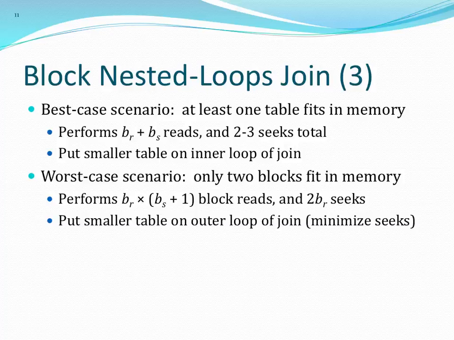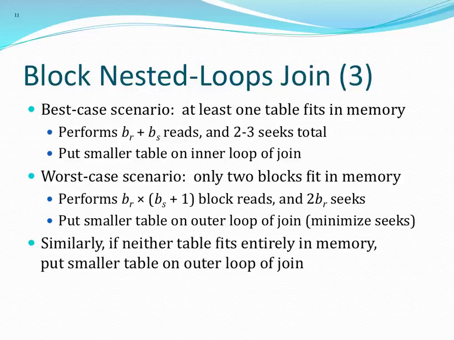So you have to figure out where to stick it, and that's the other challenge. You put the smaller table on the inner loop of the join because you think you have the memory, and then concurrent queries come in, and suddenly you lose the memory you thought you had, and you end up with a far worse case scenario than you would have if you just stuck the smaller table on the outer loop. So you start to see that there may be benefit in the notion of reserving resources for queries. Like, I will give you this much now because I have it, and I guarantee you will never have less than this much space, just so that the query doesn't become horrendously non-performant. So you have to think about these kinds of things. We don't, but if you're writing a real database, you would.